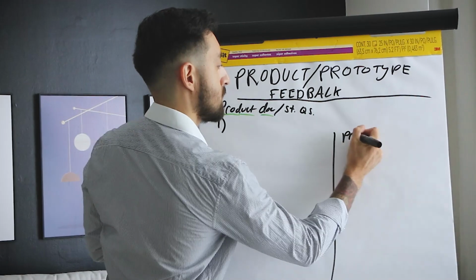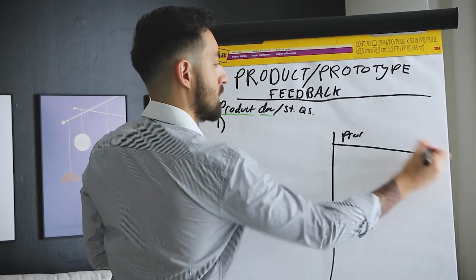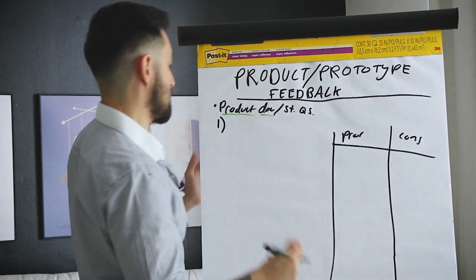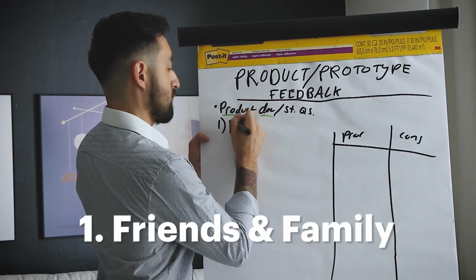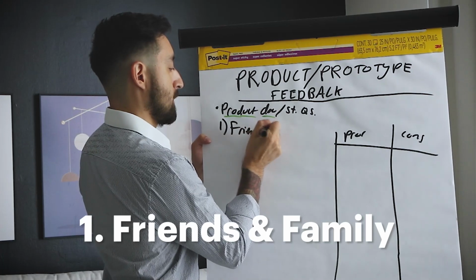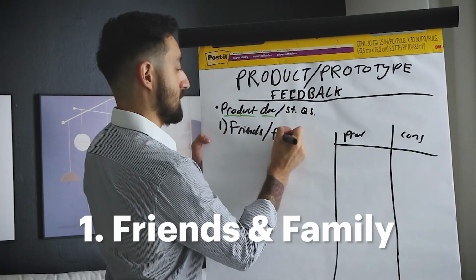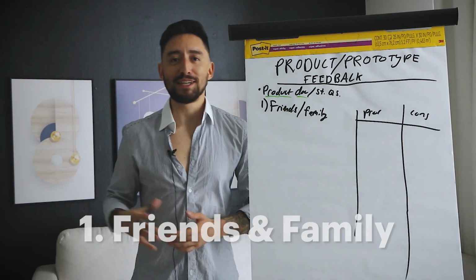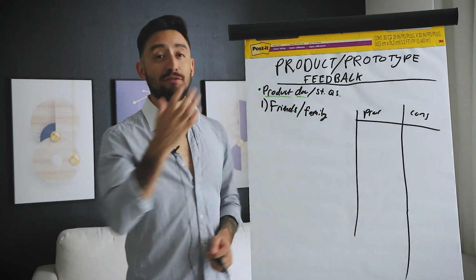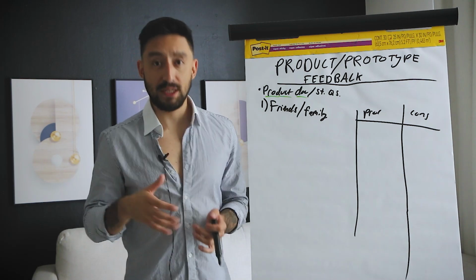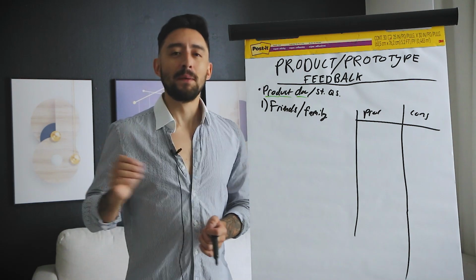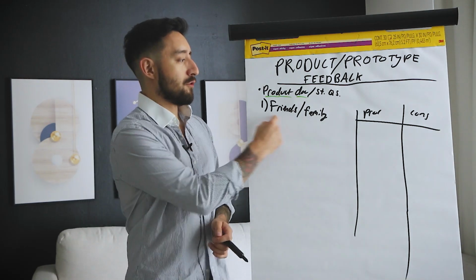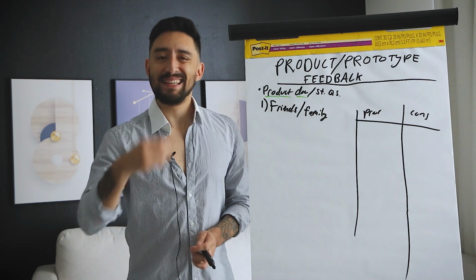It's gonna be pros, okay? And we'll also do some cons. This way we can get a more sophisticated evaluation tool. So the first one is going to be friends and family. Now there are pros and cons to this, obviously, and some of y'all might have a good family, some of you might have a challenging relationship with your family, right? Some people might have great friends, other friends are more contextual in nature, maybe not necessarily professional friends, right? But ones you love hanging out with, or a couple of buddies. So the great thing about friends and family is that it's really easy access, right?